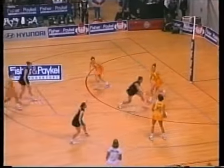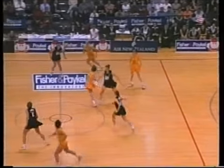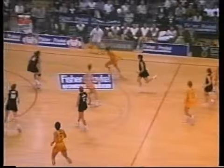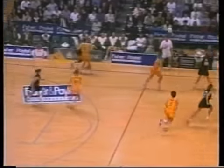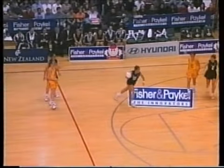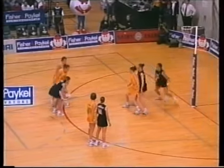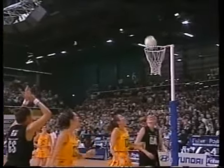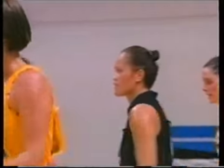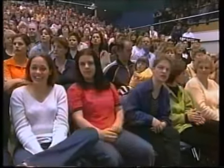I'll let that one pass, and in its place, I'm going to update you on the shooting stats so far in the match. For New Zealand, Tahiri, who you'll remember entered the game at half-time, she put up 9 from 11 in the third quarter, 82%, so she'll be pleased with her contribution. Lochhagen continued well. She put up 6 from 7 in the third, bringing her total for the match to 23 from 28 at 82%. For the Aussies, Jenny Borlase, just the 2 misses until three-quarter time, 28 from 30 at 93%. And Sherelle McMahon, 21 from 27, 78%.